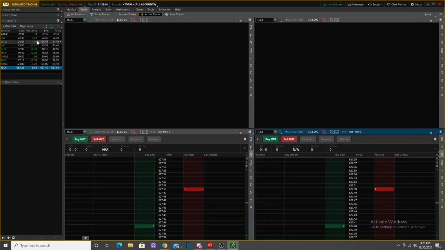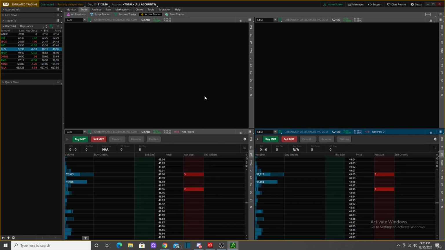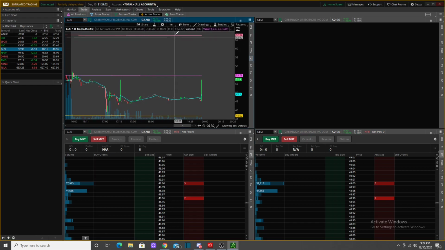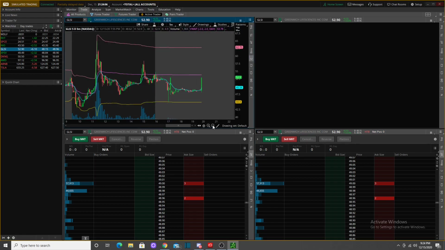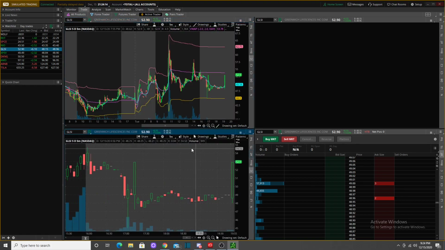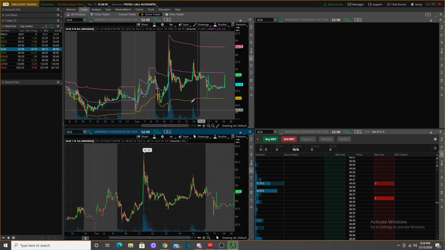Now what this does is, every time I change a stock on my watch list, all I have to do is click it, and it comes right up here no matter what stock I'm looking at. First, I want the top left to be just the chart, so you click just to see. So now you have just the chart. I use the 5-minute chart on top as I like to trade the 5 minute more. I come right down here, get rid of the active trader and put in just another chart, and I want it to be the 1 minute. So now I'm looking at the 5 minute to see where my good entry points are and the 1 minute to see where my good exit points are.